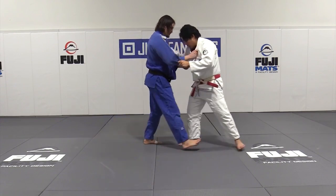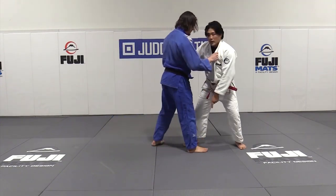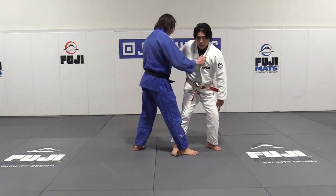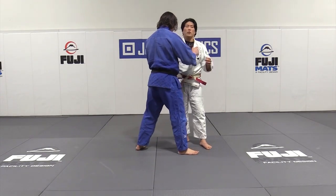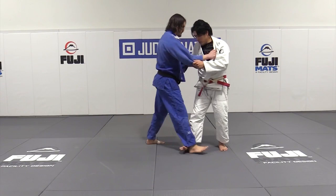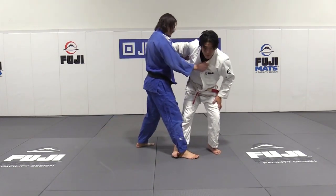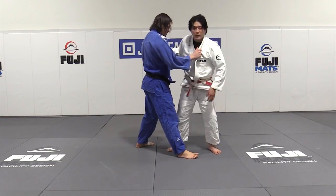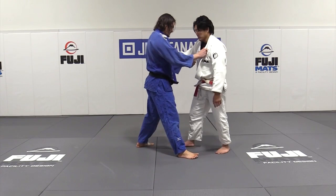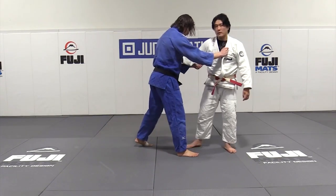1, 2, gone. 1, 2, too late. 1, cheat step, a little bit better. Right? It's a learning tool. Very important that you do this. 1, cheat step. 1, I bring this foot towards me, so when I step back, I'm timing half a step before he's going to be there, as opposed to 1, 2, step, gone.